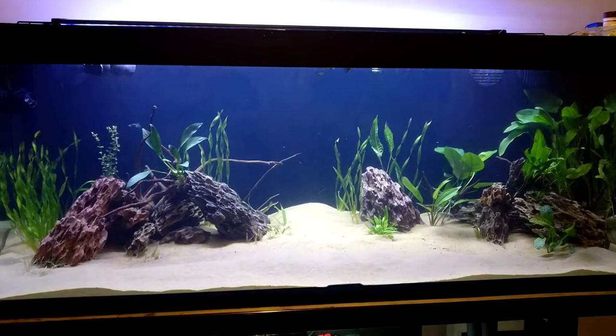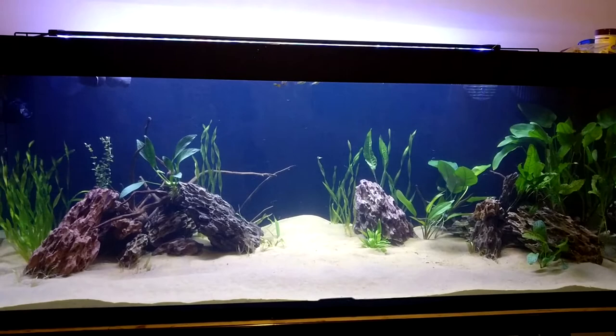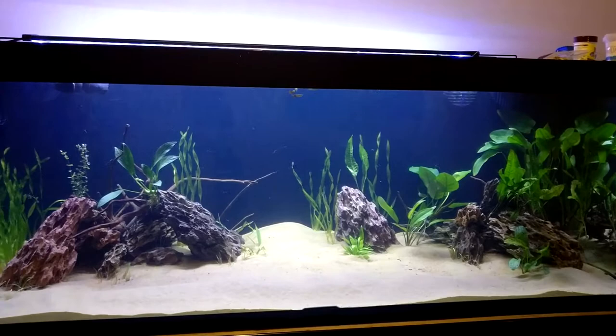Using everything except for the moss. I also have another 50 or so Java fern plants that I've not used, and I'm not even convinced I'll keep the ones that I have used. So I'll go ahead and show you what I've done a little bit better.